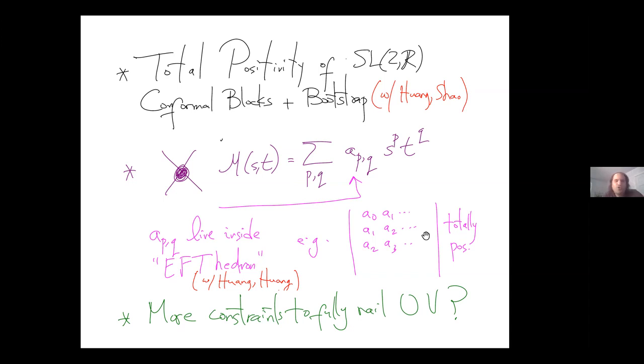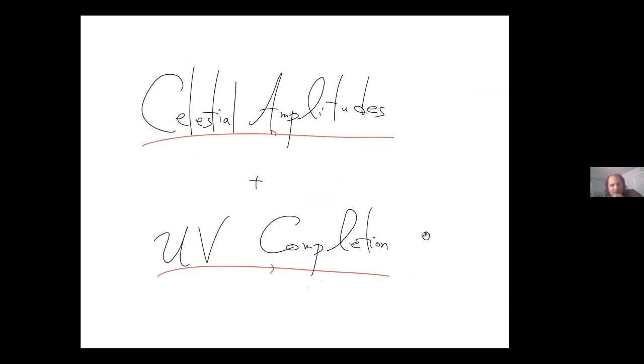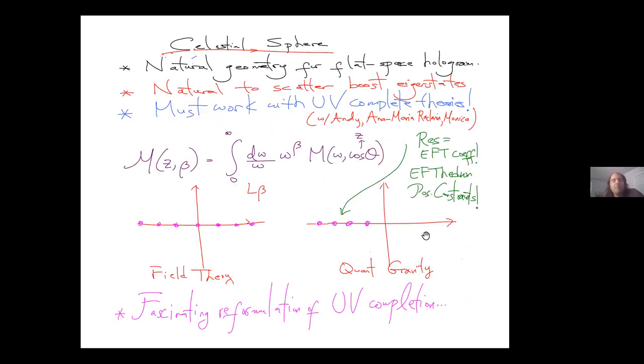And so there's a natural question: could there be even more constraints needed to fully nail the ultraviolet theory? So this is a huge set of constraints on the low energy effective theory. Can we proceed in this way to learn more about the full theory? So the final new direction along these lines that I'll say something about, which dovetails with that, is thinking about celestial scattering amplitudes, specifically for the purposes of thinking about these questions about ultraviolet completion.